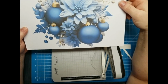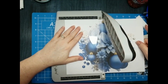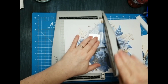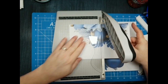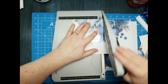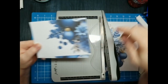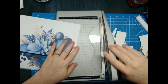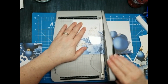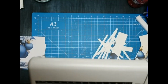I think I'm going to just go ahead and cut it in fours. So we're going to go 5 1/2, and 4 1/4. And these I'm not going to trim down any further. That one's not great, but maybe if I put a really good sentiment on there. Anyway, 4 1/4. I like that one. And that one's okay. So I think we're done with the trimmer.